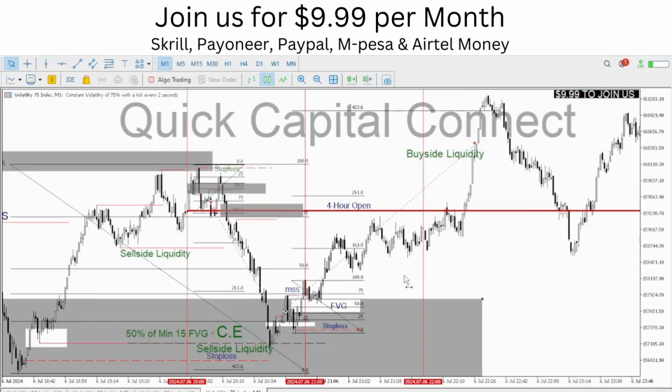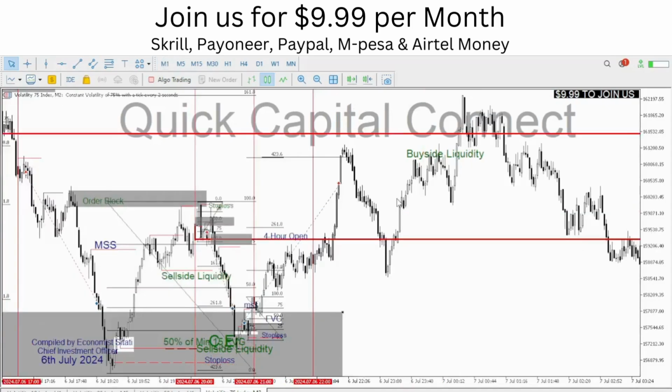let's go to our 2 minutes time frame. This is a 2 minutes time frame, and as you can see, the model is from 0 to 100, our bigger market structure shift that was resisted by the order block. As you can see, our first partials were to be paid at 161.8, and as you can see, the 161.8 was hit successfully, and we found a reversal.